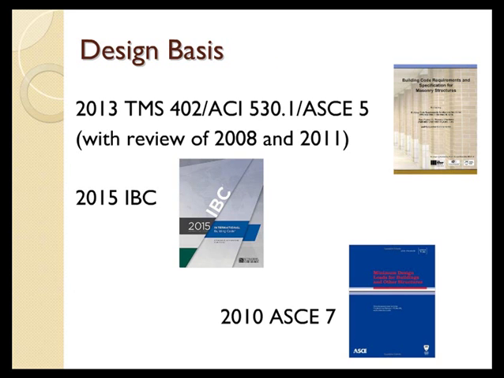So when we talk about the design basis, as we get into the design examples that we'll cover here today, I did want to let everyone know that the design examples will be specifically based upon the 2013 edition of the Masonry Standard. This is the TMS 402 ACI 530.1 ASCE 5 standard. But we'll also talk about some of the different changes that have precipitated through this standard, beginning with the 2008 version, going through the 2011, and recognizing that different areas of the country, different areas of the world may be using different versions of this standard that's implemented and enforced currently.